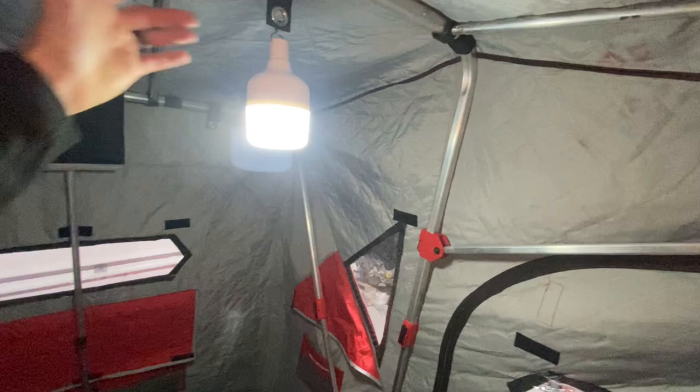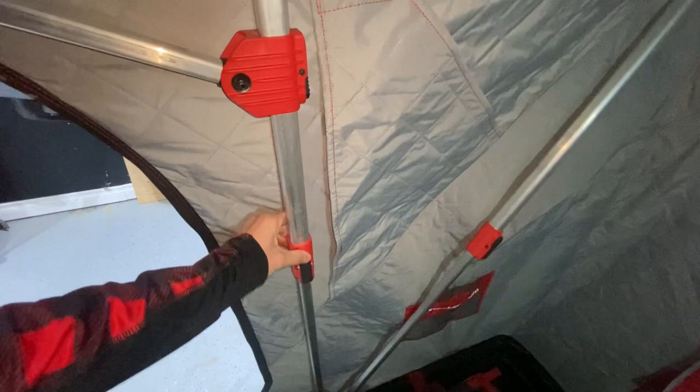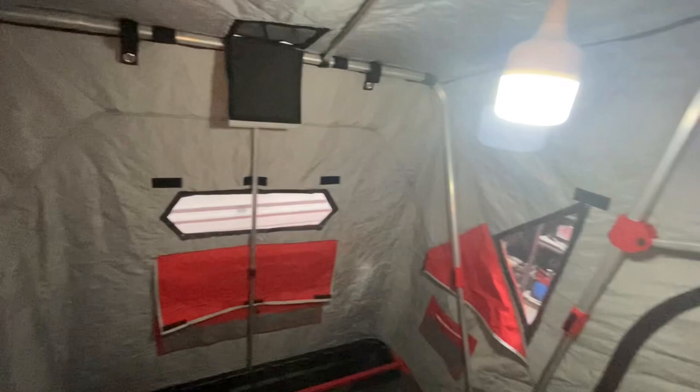I use one of these little USB lights that lasts for like 6 hours, so when it gets dark in here, it's nice. These just slide in and out, it's just these little click buttons. You just press and then it slides down, and you go along and do all of them, and they click in when you're folding out. It's got one big vent up here, which is pretty handy when you're running your propane heater. And that's pretty much the inside.